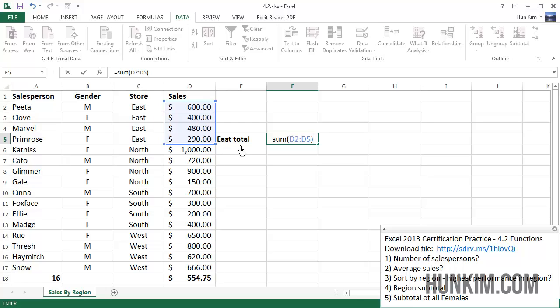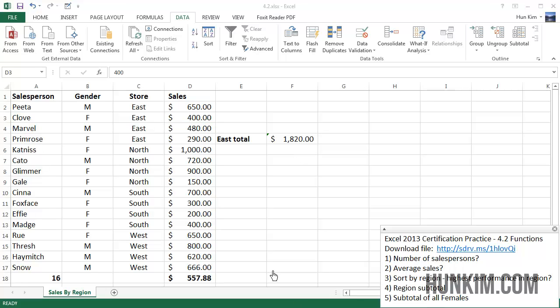D2 is the beginning, column D, row 2, colon means all the way towards D5, column D, row 5. Press enter, and you can see that we found a nice subtotal. And if I change this number of pitas sales to 650 and press enter, you can see the subtotal updates nicely.